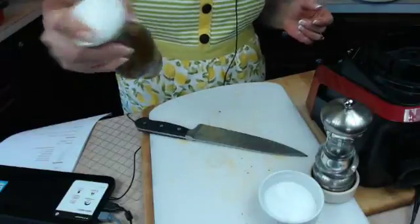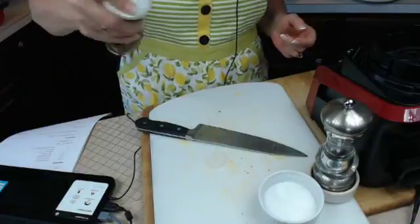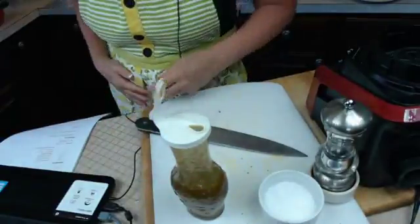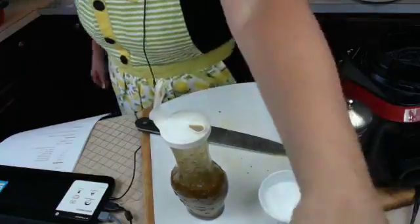Shake it up. And there you have it. Super delicious. Made right at home. Takes just the same amount of time to make that as it does to open up a packet and pour it in that's got yucky ingredients in it. And there you go. You have whatever ingredients in there you like.